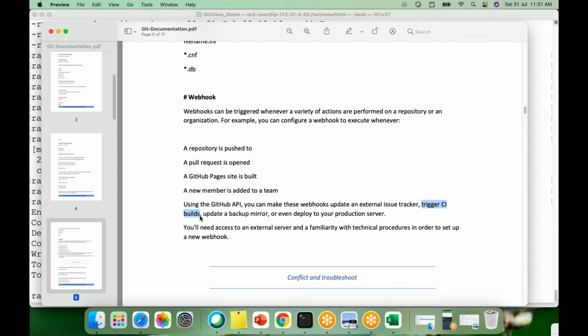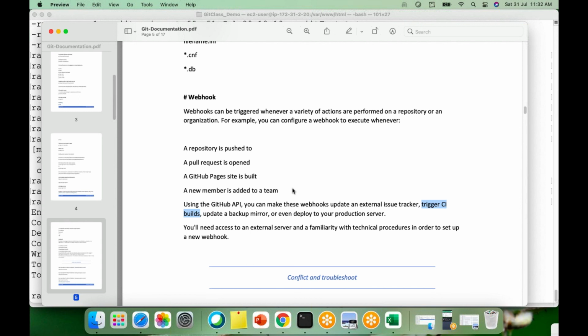Okay, so what are webhooks? Webhooks can be triggered whenever a variety of actions are performed on a repository or an organization. So when a repository is pushed to, a pull request is opened, a GitHub Pages site is built, or a new member is added to a team, in these scenarios you can trigger a webhook event.